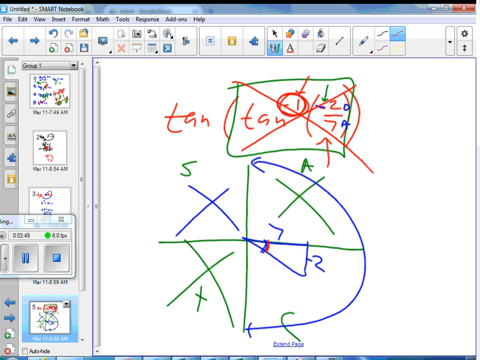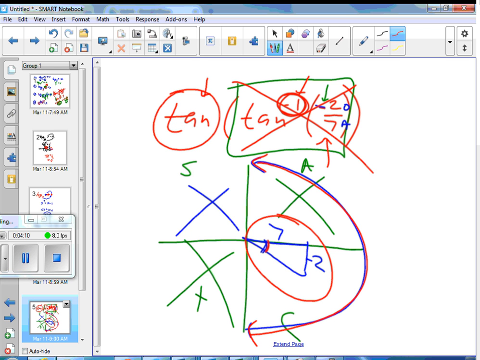And then we use this tangent on the drawing we just made. Now, am I breaking any rules? No, tangent can be anywhere. You know what I'm talking about? Inverse tangent can only be here to here, but regular tangent, like this one, can be anywhere. So I can't break a rule by doing that, unless they made me do it on this spot right here.